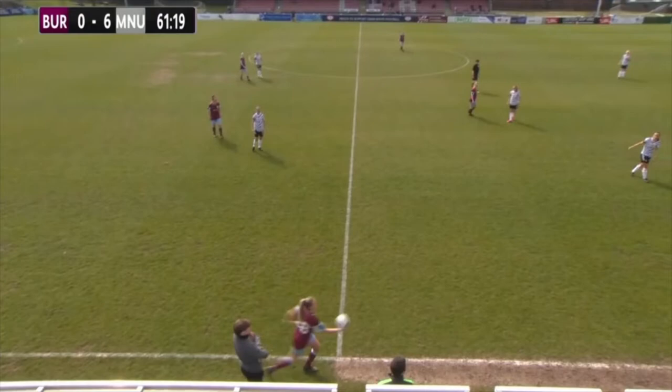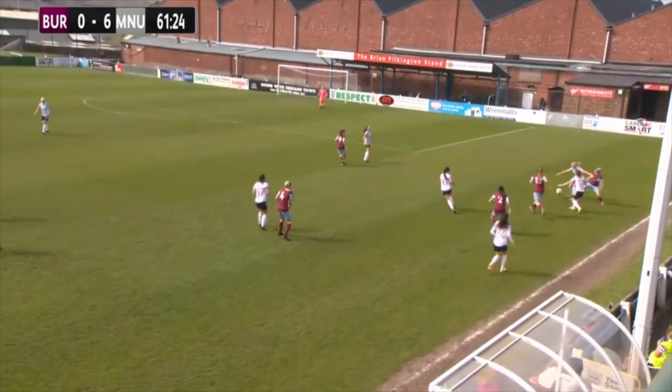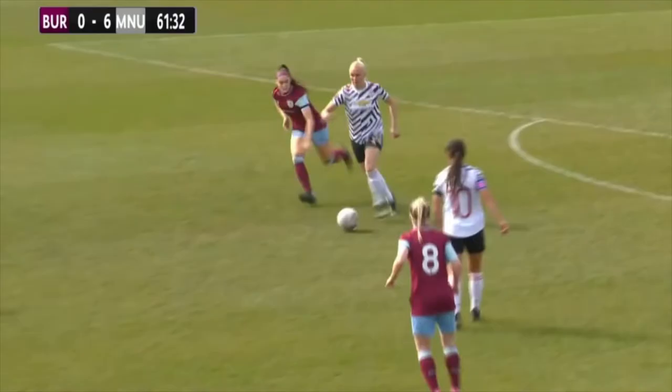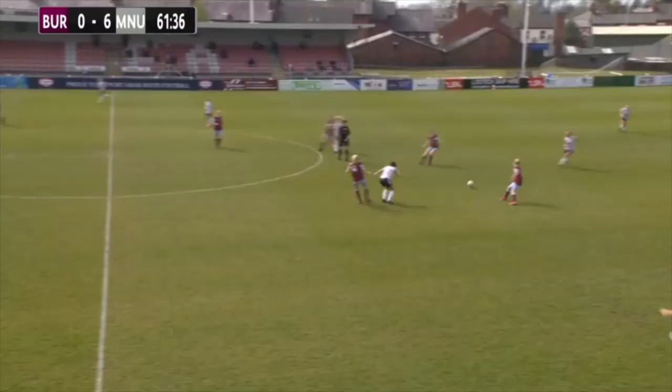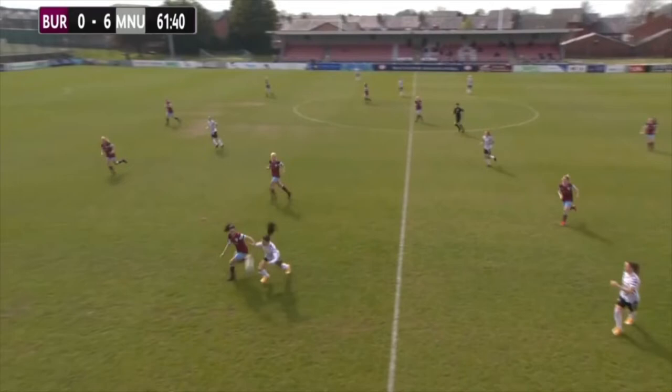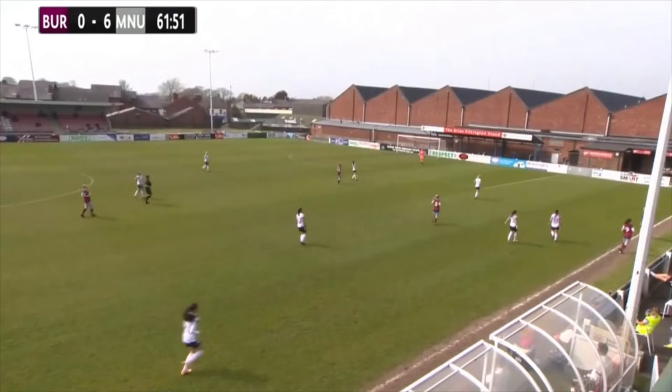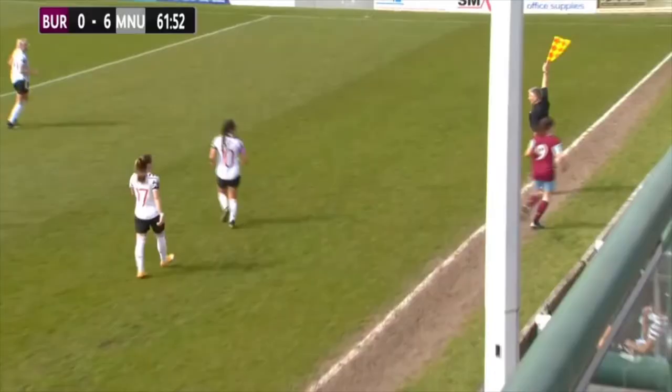Megan Dykes with the long ball forward. Thomas this time does flick it on. Hamer can't quite get there first, and Zellum can clear up and find Bourne. Staniforth, Worthington gets a good foot in there. Zellum, slightly rushed pass, which just bounces over Cooper's head, and Press gets the flick down the line before Dykes gets in and finds Worthington. Worthington's ball can find Priestley via a deflection. Priestley's got a couple of players in front of her, but she does well there, and she's won the throw-in after it's stabbed out of play by Zellum.